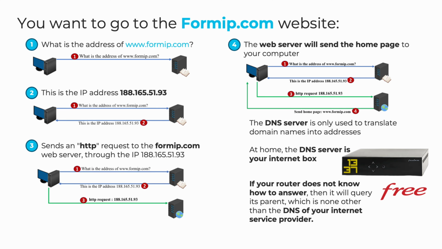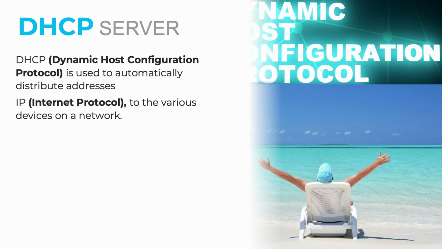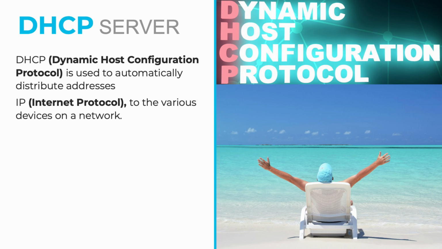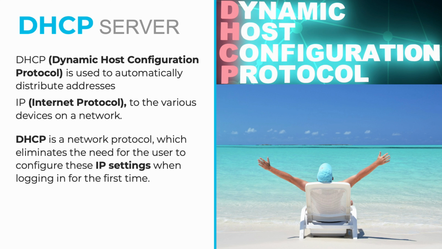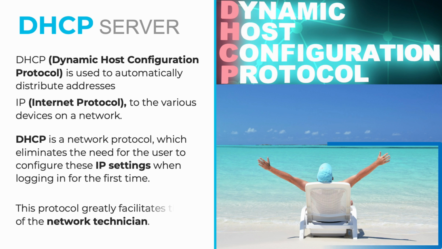DHCP, Dynamic Host Configuration Protocol, is used to automatically distribute IP, Internet Protocol, addresses to the various devices on a network. DHCP is therefore a network protocol which spares the user connecting for the first time from having to configure these IP settings. As you can see, this protocol greatly facilitates the job of the network technician.